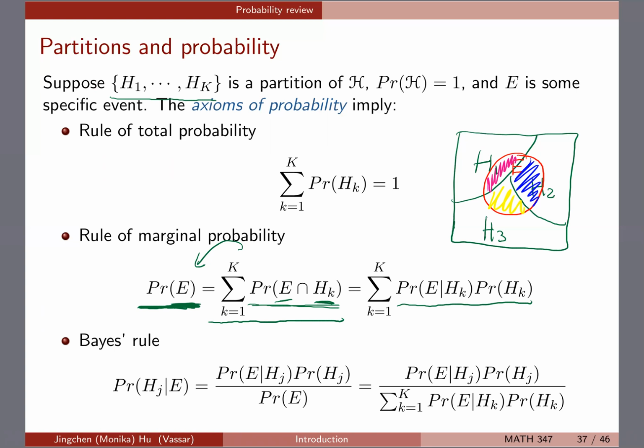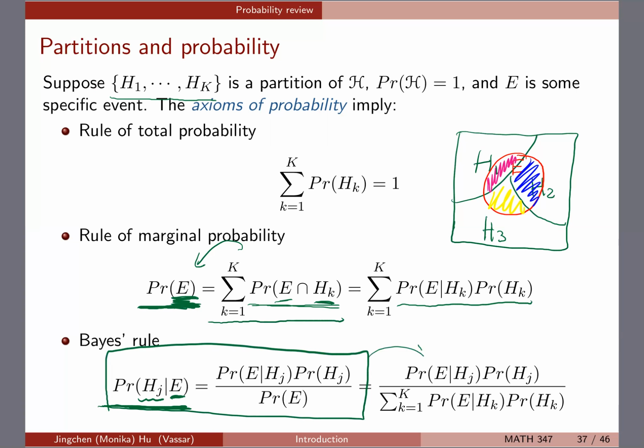All right. So the last point is Bayes' rule, and we are pretty familiar with it right now, I think. Bayes' rule is the reverse conditional, remember? Now we have the marginal of E, and we were asking questions about the reverse conditional probability. Given the event E, what's the probability that you have one of the partition events Hj? So Hj is one of the K elements that you start with. From Bayes' rule, this is what we know, and then from the rule of marginal probability, we are able to express the marginal probability of E in terms of this summation. And that's exactly what we did with the breast screening test example.